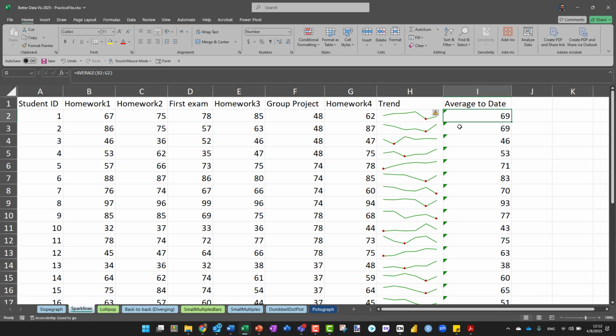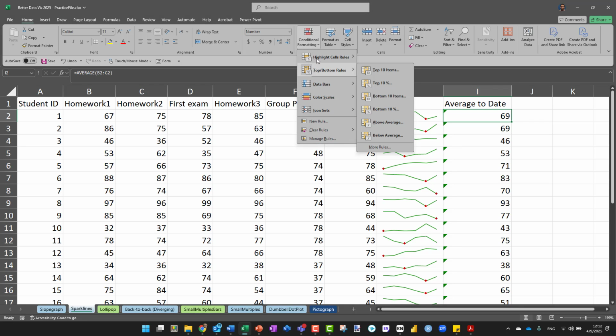The way it works is that we've already calculated the average. I'm going to click on the first one, and then go under the Home tab. We're already under the Home tab, and there is conditional formatting. You click conditional formatting, and it will give you a menu. Then I'm going to add a new rule.